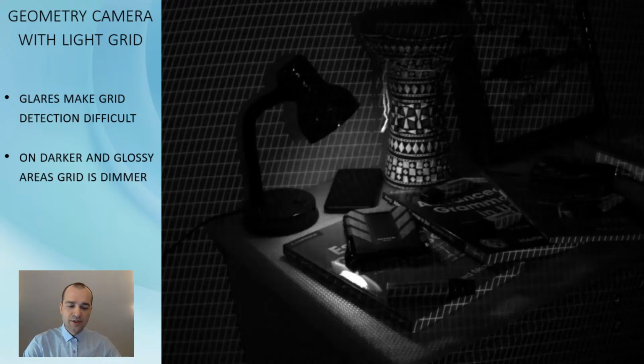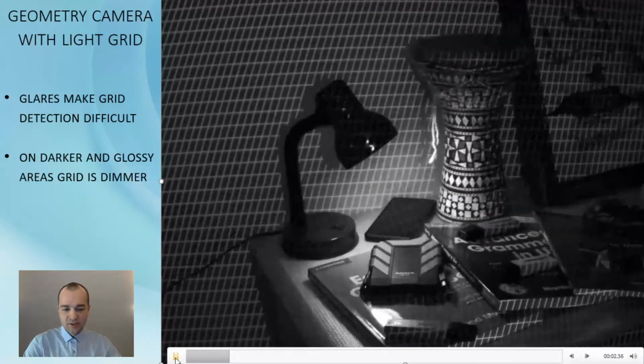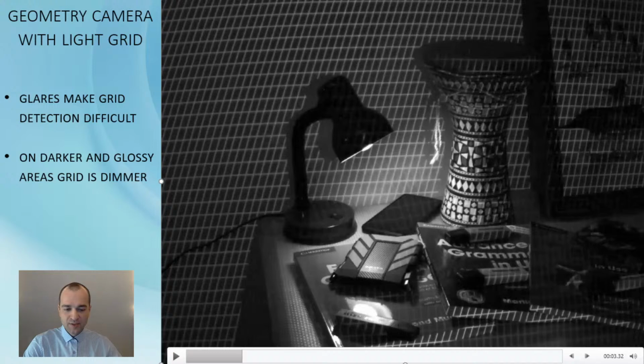And what is important here to emphasize also is that we have this glossy surface of the book, and you can see the reflection of the lamp here. I'm going to start the sequence and pause at a certain moment just to emphasize this point. So you can see that the grid is harder to see on glossy surface right away, but when we also have a source of light here, it's almost impossible to see in this area.